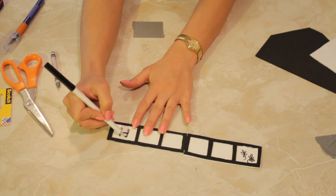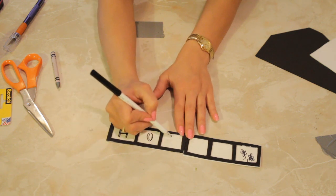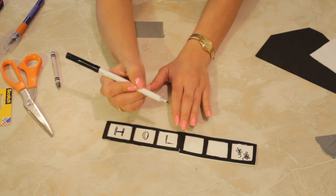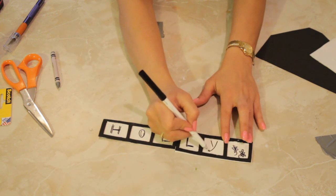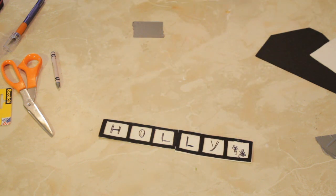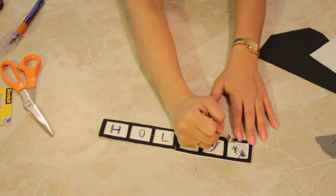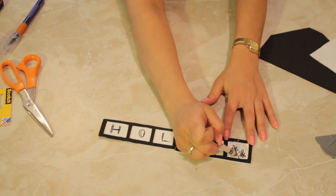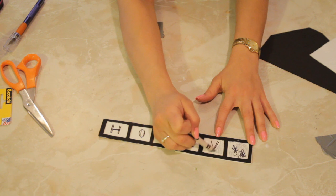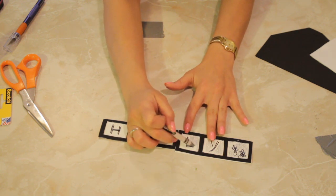In decorative letters, or any way you'd like, you can write your name or draw pictures in each box. Especially if you're using this as a border, you're going to have many many squares to work with — just be creative, because that's what crafting is about: having a great time and using your imagination. I'm going to color around the designs with a gray crayon — you can use colored pencil or really anything you'd like, even color if you want to do a color strip, depending on your decor.